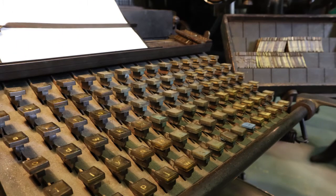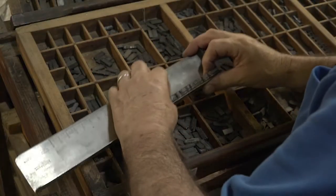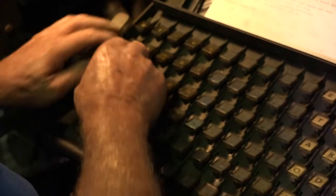The linotype was actually invented in the late 1800s, early 1900s, by a man by the name of Mergenthaler in America. The linotype went from using handset type to mechanised typesetting. For instance, a compositor would take 8 hours to set one column of type in a newspaper, whereas the linotype would take 40 minutes to do the same job.